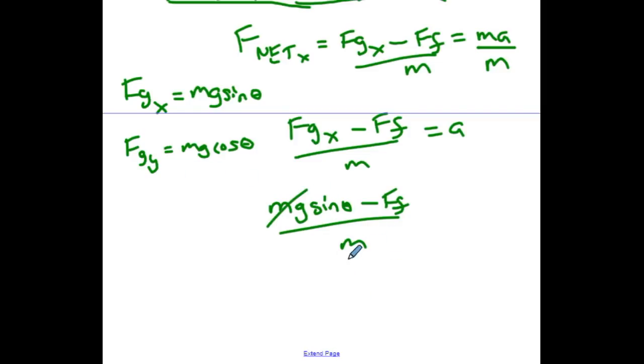Some kids might say, hey, we can cancel mass. But again, no, we can't, because this Ff here doesn't involve a mass. It's a binomial on the top. So, we're basically done. We just need to plug in our values. So I'm going to start plugging in numbers.